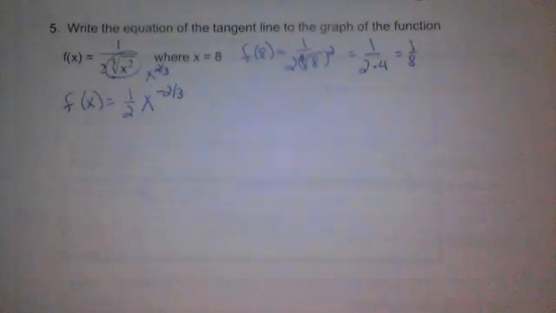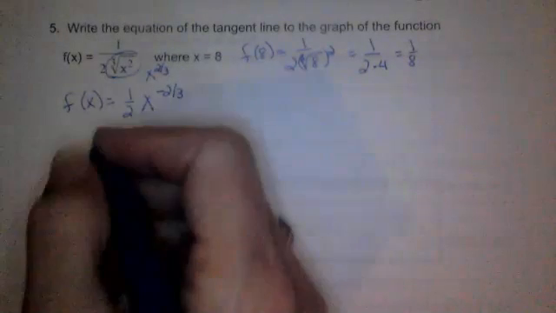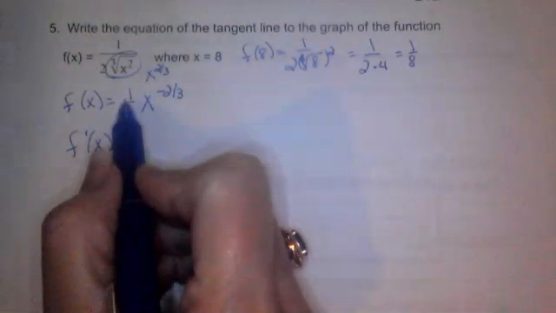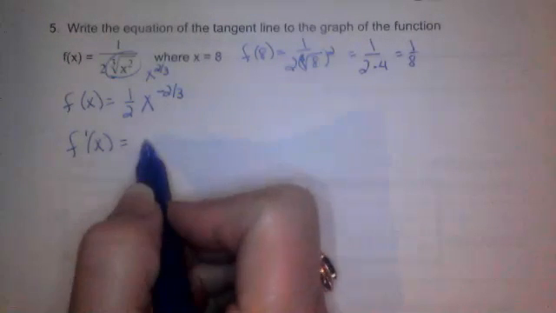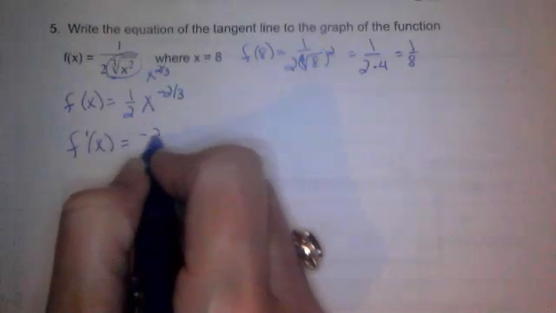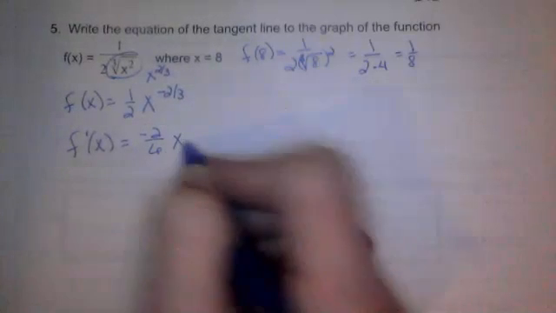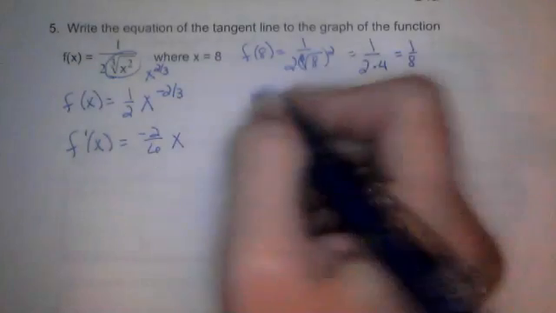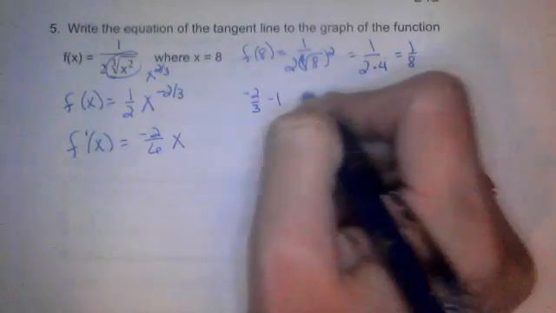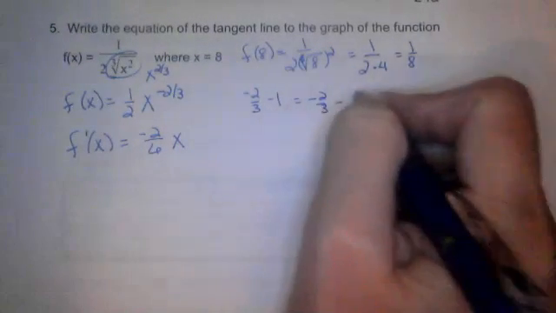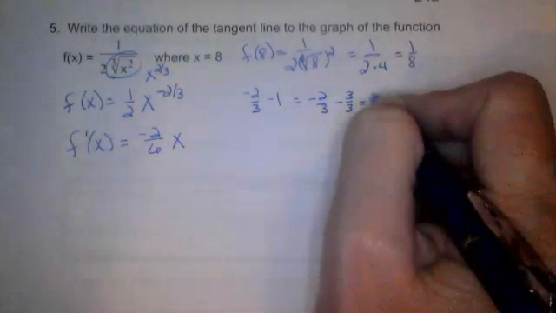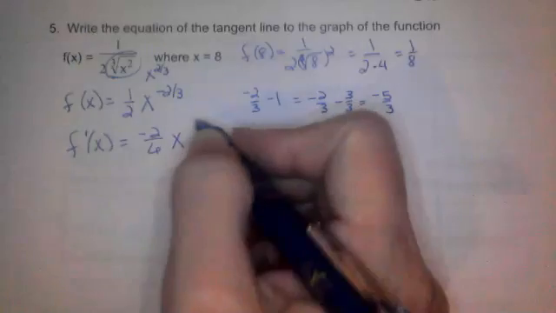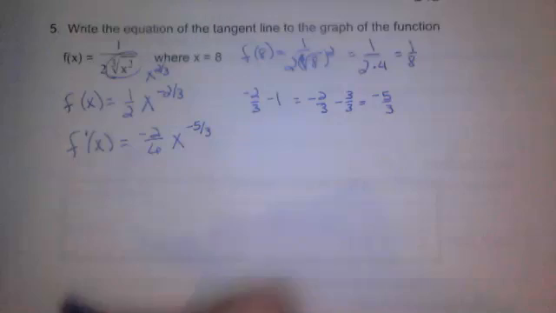So once I have it rewritten, I can use my derivative rules. So the derivative there, I'm going to bring this times the 1/2. So 1/2 times negative 2/3 would be negative 2/6 x to the, and then we're subtracting 1. So negative 2/3 minus 1, or negative 2/3 minus 3/3. You're going to get pretty good at this because we're going to do it a lot. But that would be negative 5/3. So we have x to the negative 5/3 power.